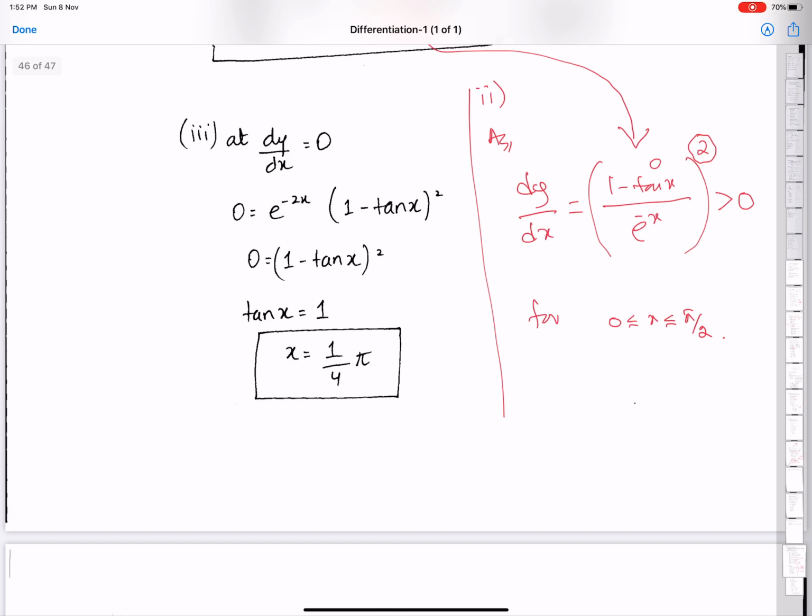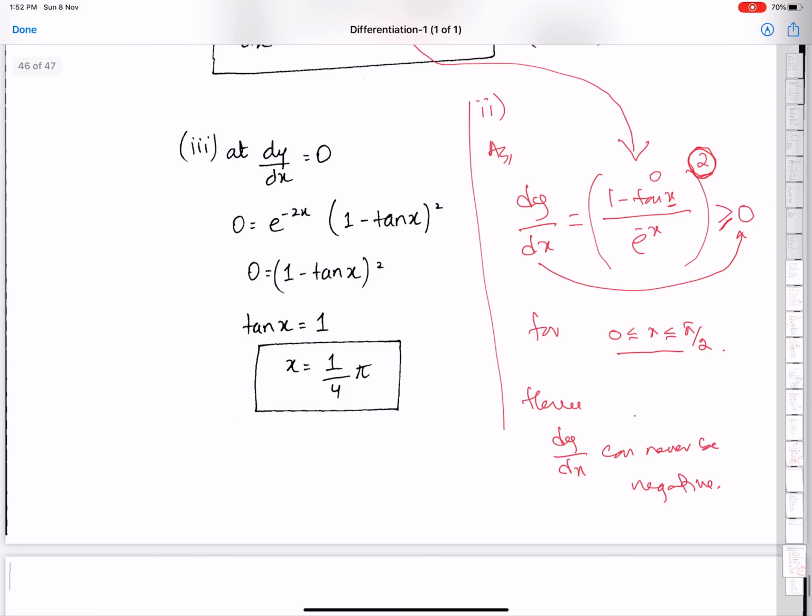Part 3. The most important thing in this gradient is this power 2. Because of this power 2 and because of this domain, this gradient will always be positive, meaning the answer will either be greater than 0 or equal to 0. It can never be negative. The answer could be 0, because when you put pi by 4 here, the answer will be 0. But the answer can never be negative. Hence, gradient can never be negative.